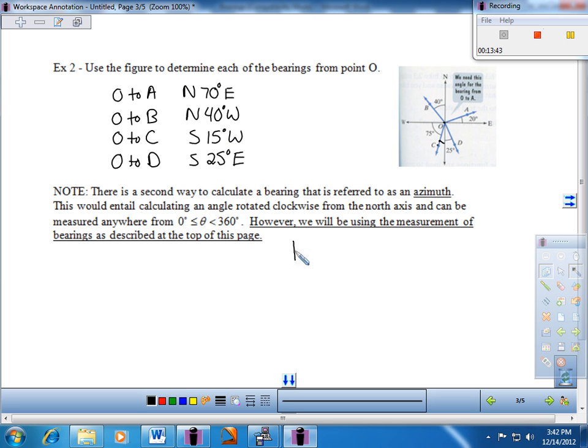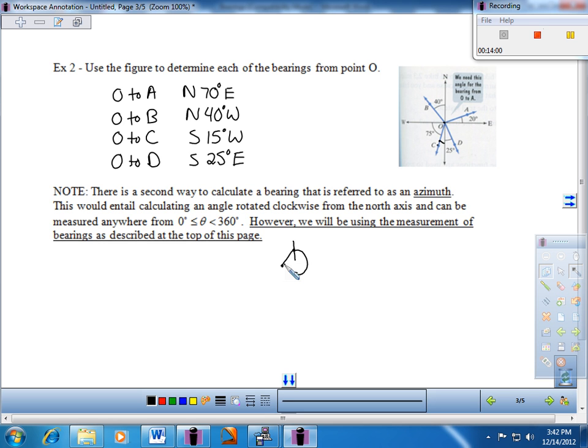Basically, you start at the north axis, everybody, and you rotate clockwise from there. So, for example, if I have a point from here to here, we wouldn't talk about a north-south axis or something like that. It would basically just be rotating off the north axis clockwise from there to there. That would be your bearing. And it's always a positive value between 0 and 360 degrees.